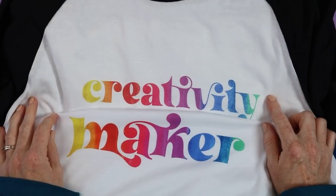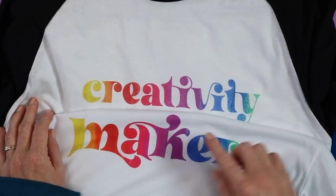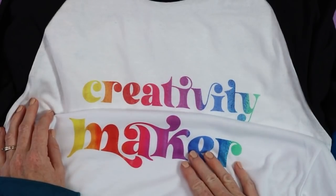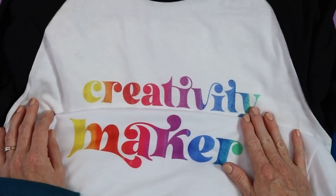This Creativity version is 50% polyester. So hopefully you can see a difference between these two. The Maker definitely pops quite a bit more, whereas the Creativity is faded on all of the colors.